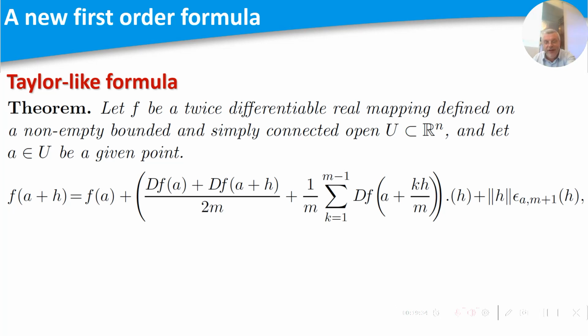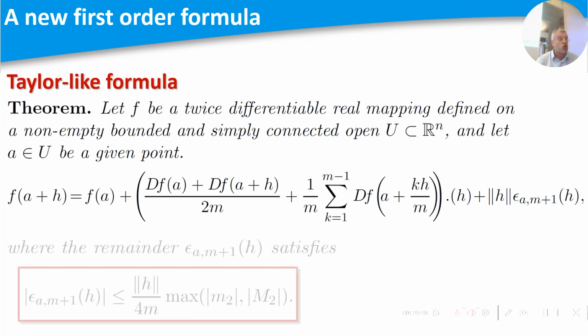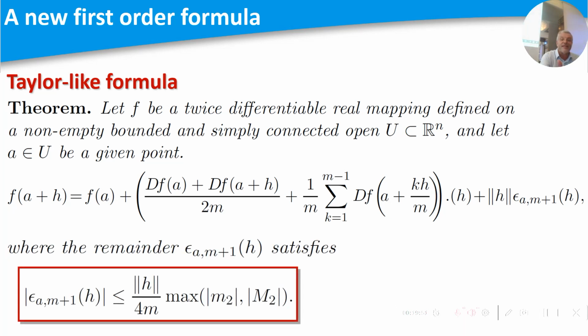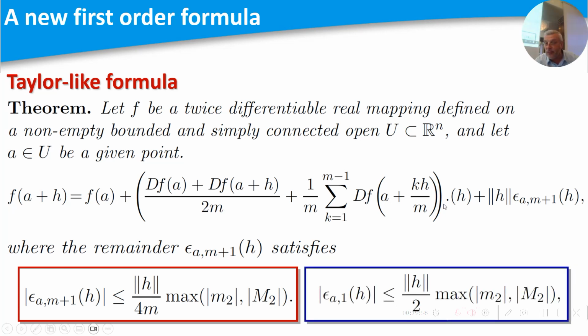These weights with coefficients were found to minimize the numerical weight of the remainder, denoted here epsilon A m plus 1. And then we showed that the new upper bound is now like you see: we have 1 over 4m in comparison with, maybe you don't see it because of the toolbar, 1 over 2. So we got an upper bound which is 2m times smaller than the classical result, and we will see the consequences in application in a few minutes, I mean in numerical analysis, in approximations.